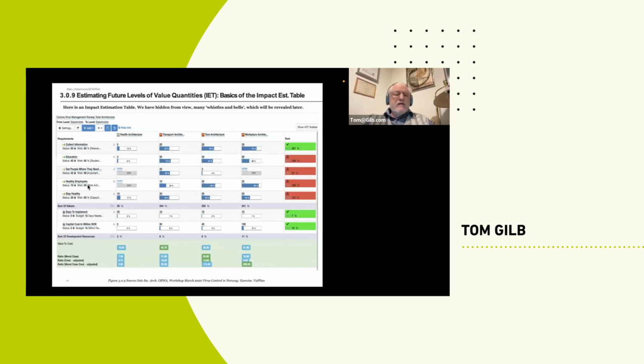I'm going to go through all elements of it in detail, but here, more readably, are a set of requirements like healthy employees and education. Here are a number of the tags or names of various strategies for getting there, okay? And here are the estimates of how good these are. And here we're just using the percentage. So transport architecture gets us 50% of the way between the 50 and the 90 in collect information. There's not enough detail to know everything about this right here, but we can click on it, or we can ask the table to be filled out with more details, you'll see later.